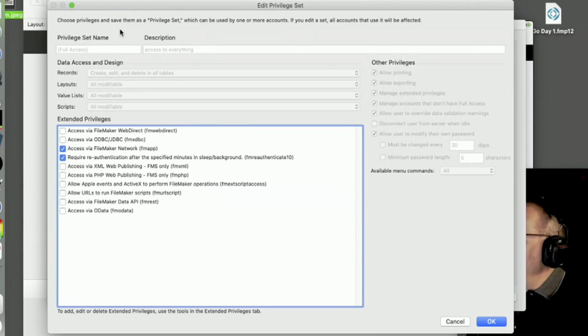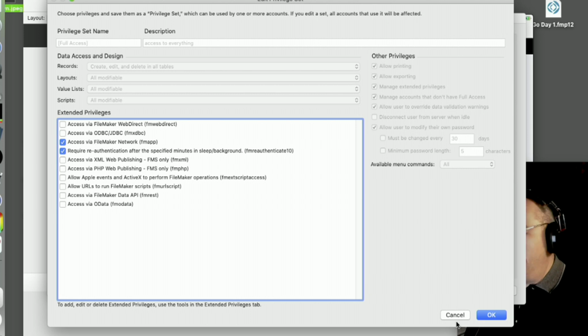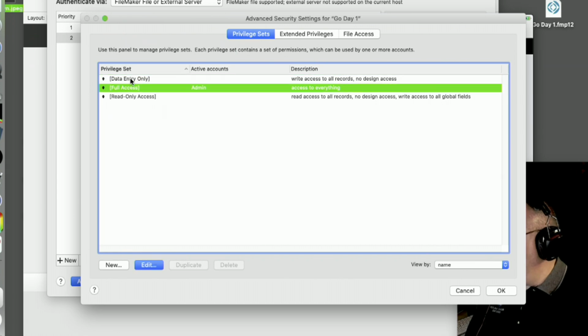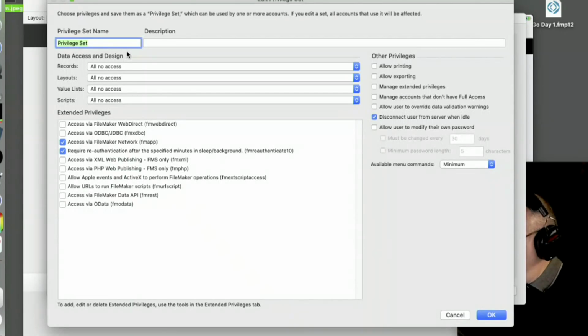And here it's not editable because this is a default privilege set. The guest default privilege set, these ones with brackets are defaults. You can't really monkey with them. What I can do is go to this one right here. Can I create new? I thought I could duplicate it. For whatever reason, it's not letting me. So I say admin right there, or I call it admin iPad or something like that, right?